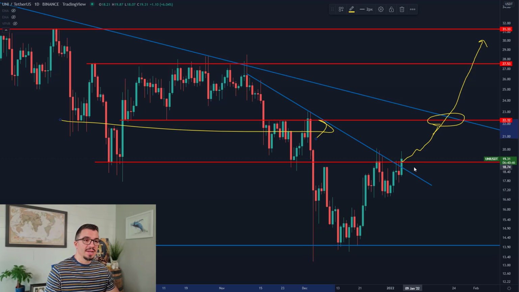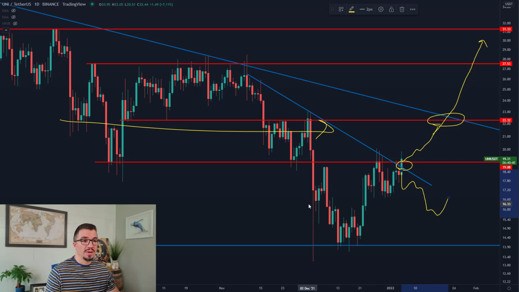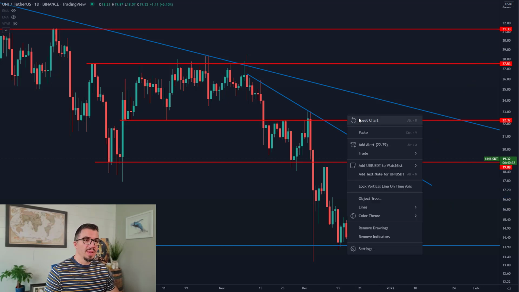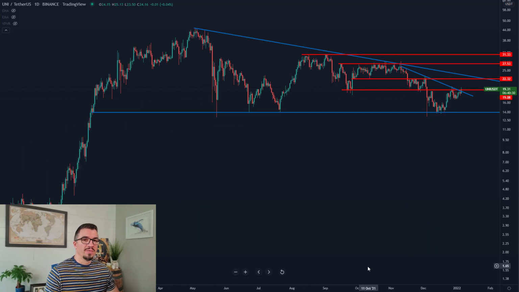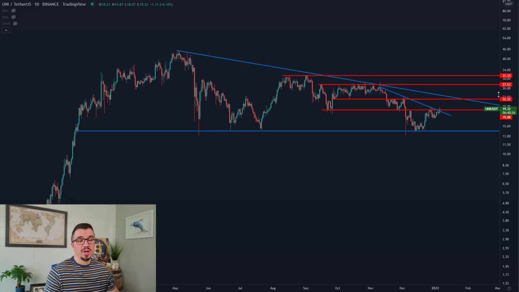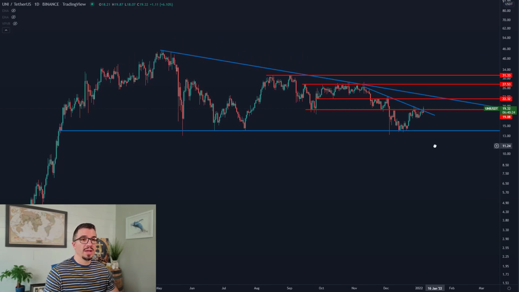All right, if it doesn't, and we see Uniswap stay below 19 down here, then we could just see more consolidation, potentially a move down here toward some of these lows and highs, and then that push higher. All right, so overall, guys, I like the look of the chart. And speaking of the longer term view for Uniswap, I want to finish out, looking at where this market could go in 2022 if we do get that breakout.